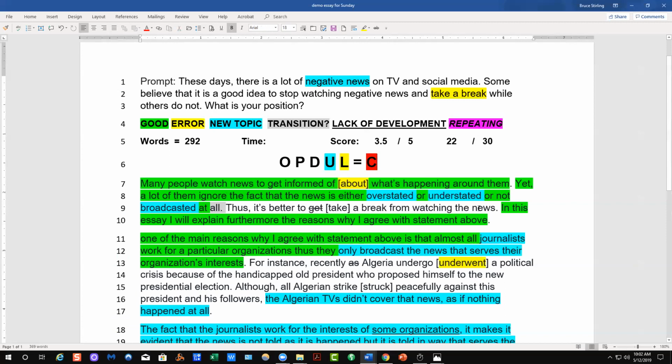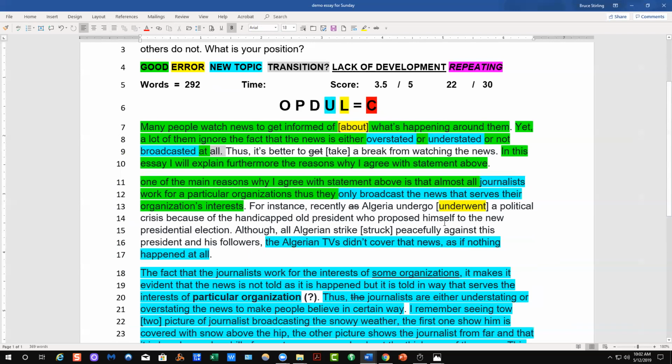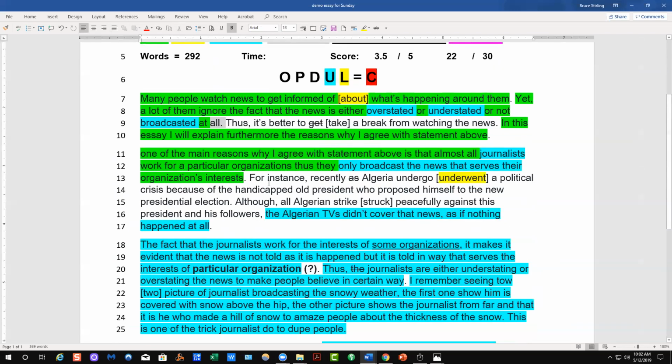Now, I used this essay as an example to demonstrate lack of topical unity. I see this a lot in TOEFL essays. So remember, the lesson here is to read the prompt carefully, read it slowly, and make sure you're answering the question in the prompt. Also, another thing you should do, and this is something this person's not doing: I guess they're writing about their own experience, but I would actually use examples.